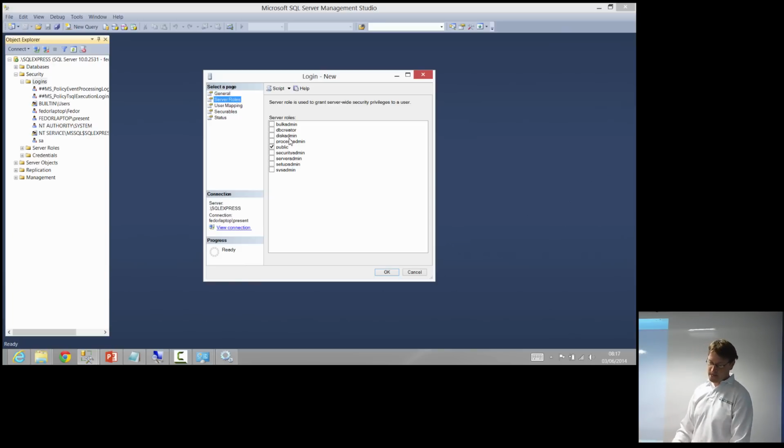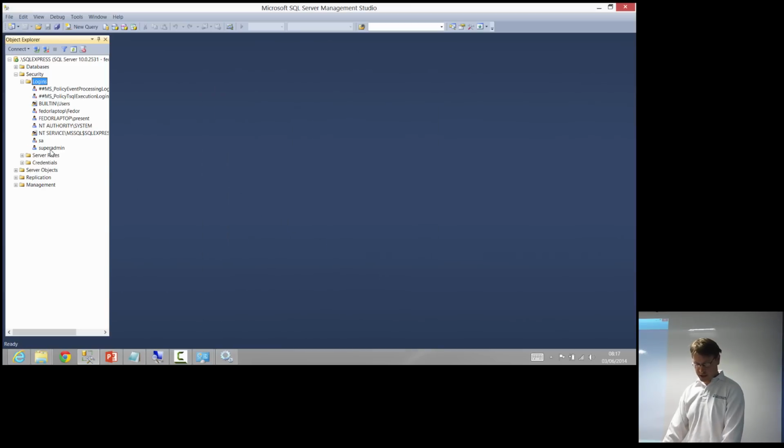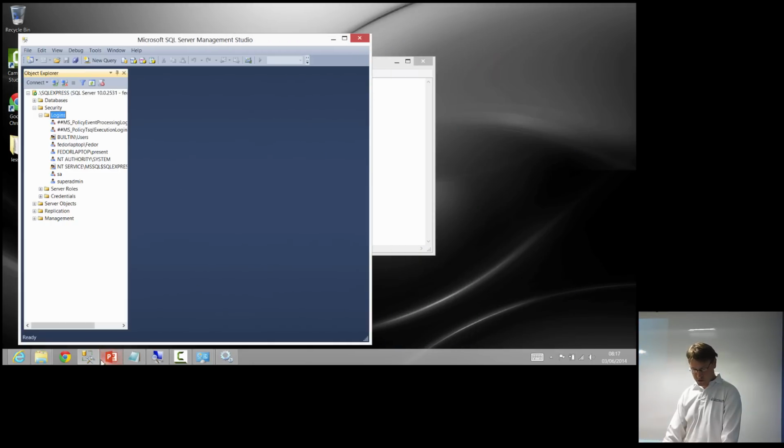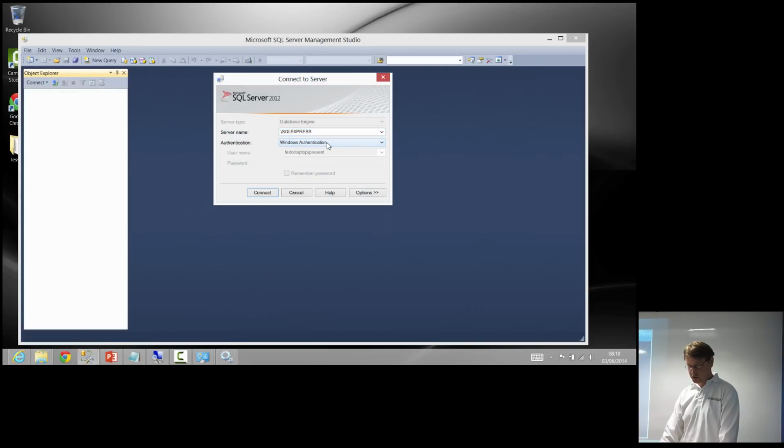out of those databases. So in our case, what we need to do is mark this user as a sysadmin. By marking a user as sysadmin, this user will be able to do anything he pleases with any of the resources on the server, like drop a database or create a new one, or drop different accounts, etc. So it's, as the name suggests, a super admin. So create that user as super admin, and now we can open up another instance of SQL Server Management Studio and connect to the server using that new user that we created.